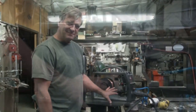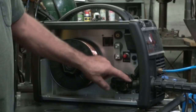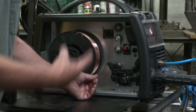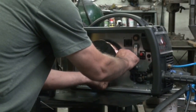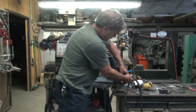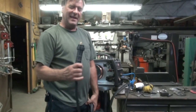So inside the machine it's really pretty simple. You got your drive roller assembly right here. You just flip off the little spring tensioner on it and flip the upper roller out of the way. And you can just back off that wire and get it out of the way. Make sure you hang on to this end until you hook it on the spool so it doesn't turn into a big rat's nest. And with this one, it's just the Euro connection on the outside — out with the old and in with the new.